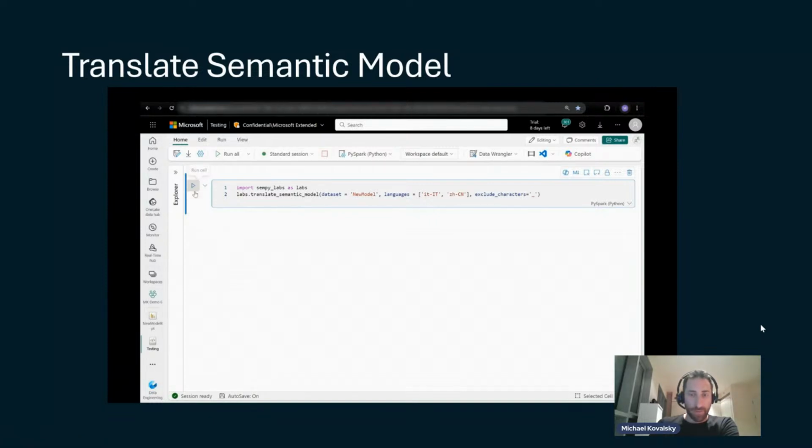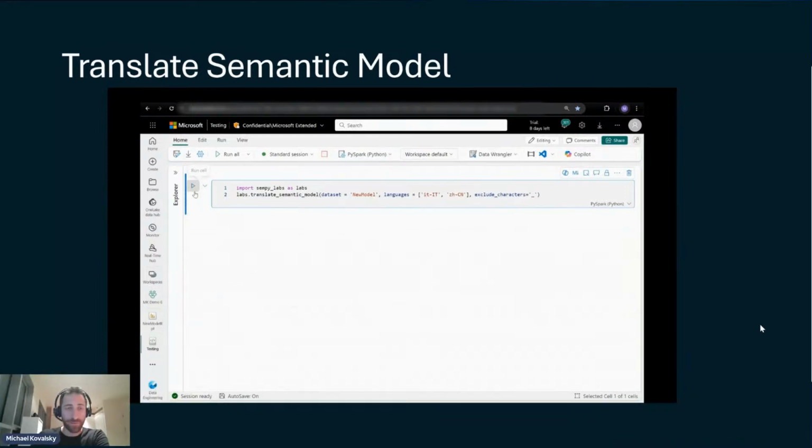So if this were a real live session, I would ask, who here has tried to translate a semantic model to different languages? I presume maybe there'll be a few brave souls, and of those, probably no one would have actually succeeded. If you had succeeded, I would love to hear your story, and I commend you. You must be extremely resilient and have a ton of patience, something most people don't have as much of. Definitely don't blame them. The reason no one's really done this is because it's just way too difficult. And now it's extremely easy.